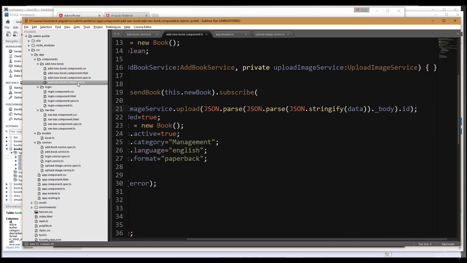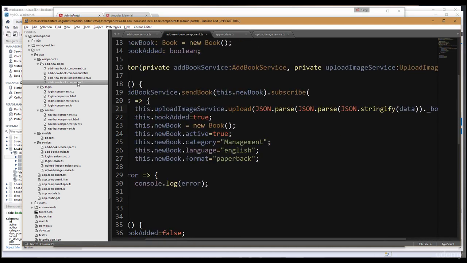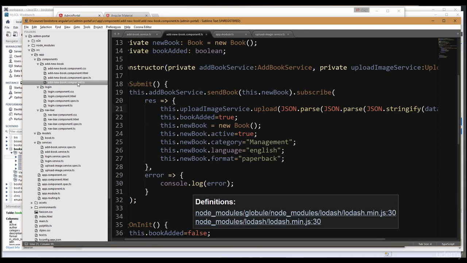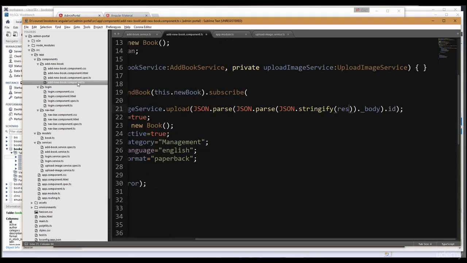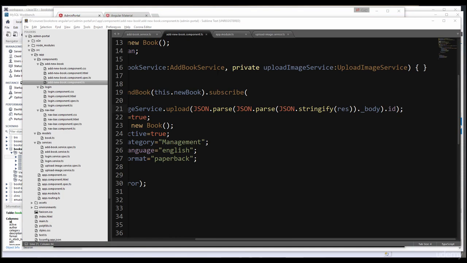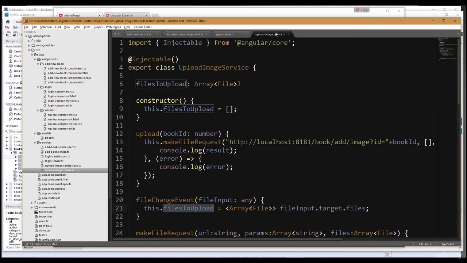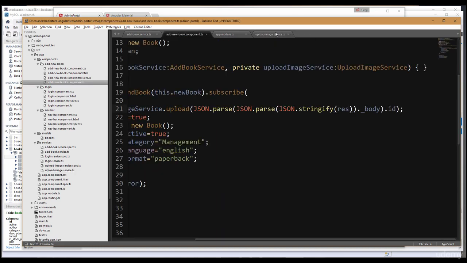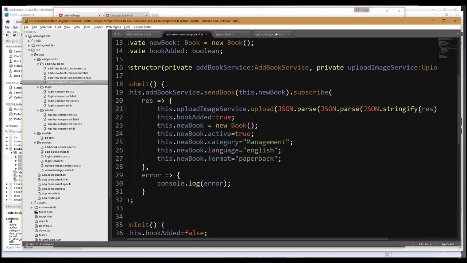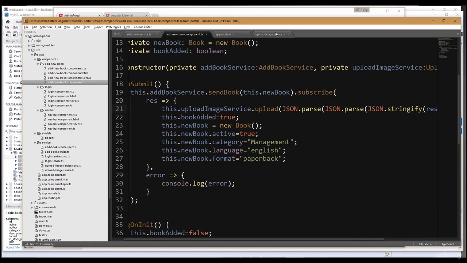The reason we are doing this is because, this should be result. If you take a look at the upload image service, this upload accepts a book ID, which is a number. Okay, so this book ID won't be generated until the book has been successfully saved to the database. The database automatically generates the ID, right?